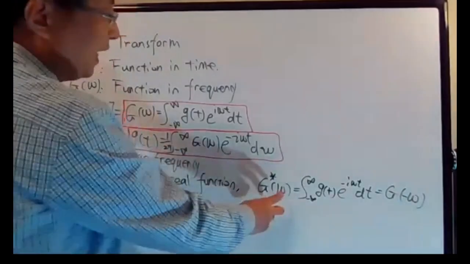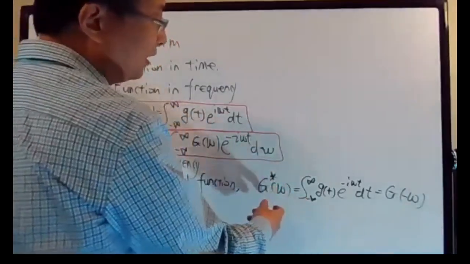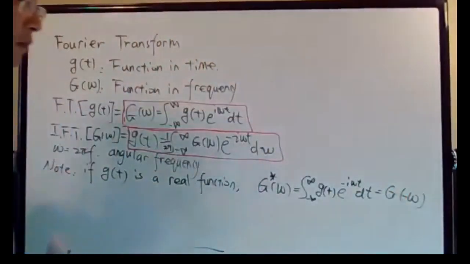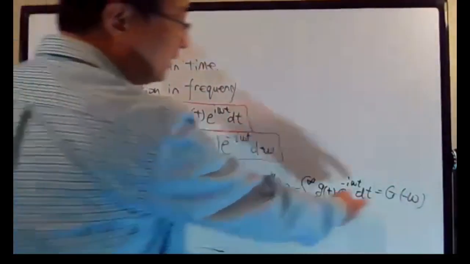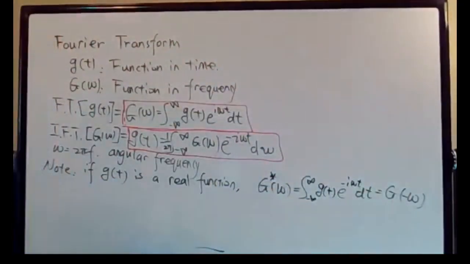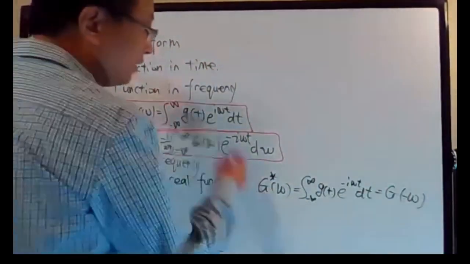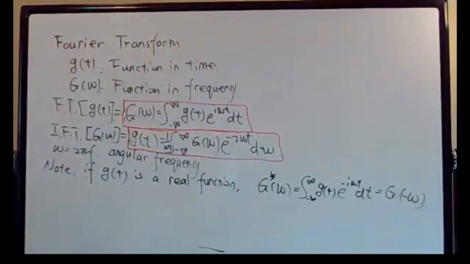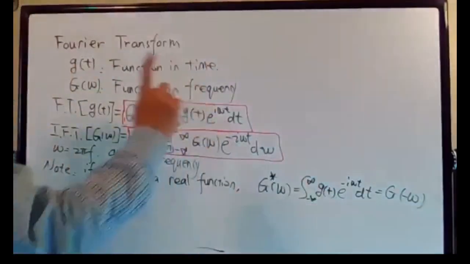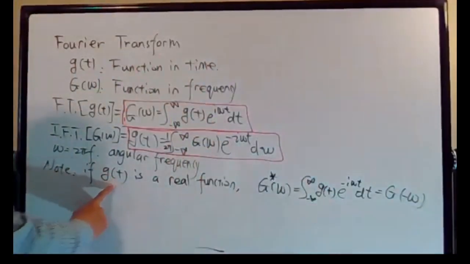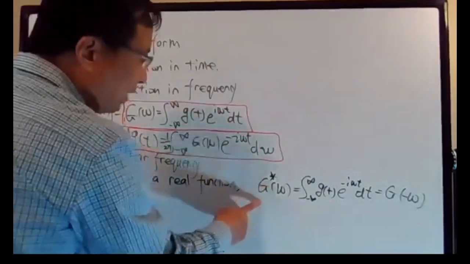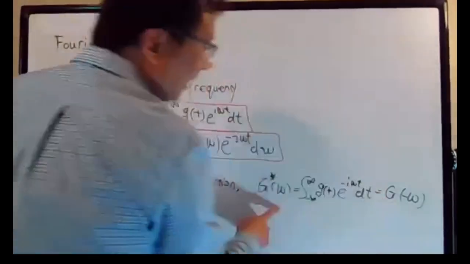So that means if I take a conjugate, it will be G of negative omega, right? You probably will think, for the real part of the capital G, it's an even function, right? For the imaginary part of the capital G, it's an odd function, right? So that has this property. So if my little g(t) is a real function, then my Fourier transform satisfies this property.